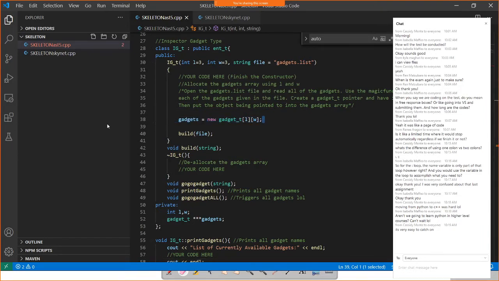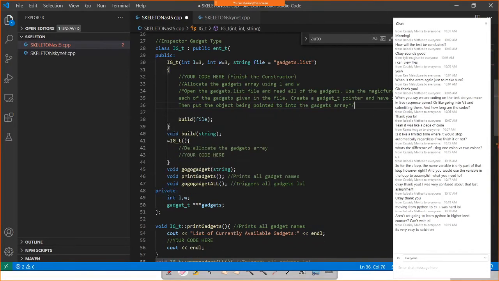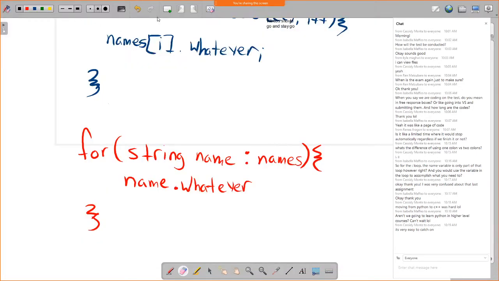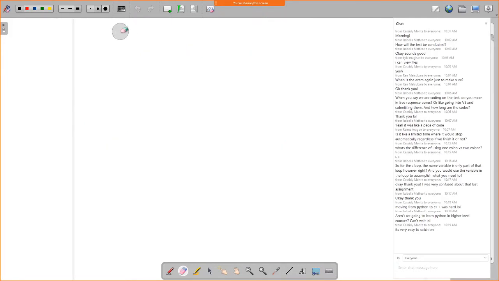I've tried this, and I know a student pointed it out. It didn't actually work. And so I wanted to go over the way that they actually want you to allocate something like that with this pointer array. I'm just going to call it gadget here. So I have gadget pointer gadget, and we want this to be a 2D array of pointers.